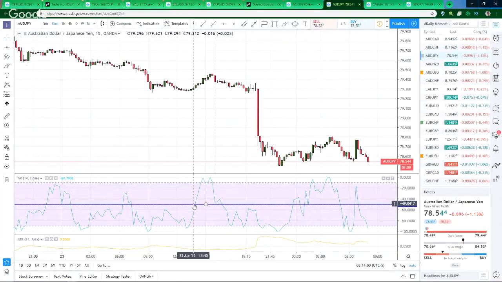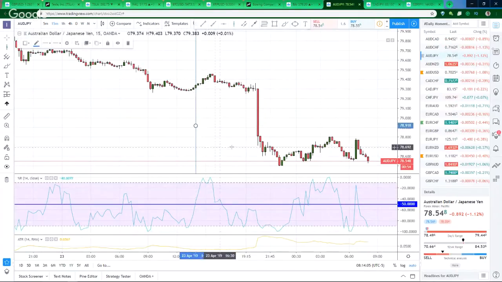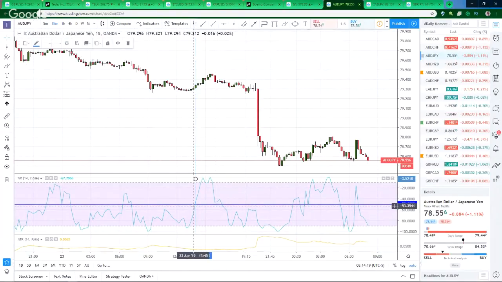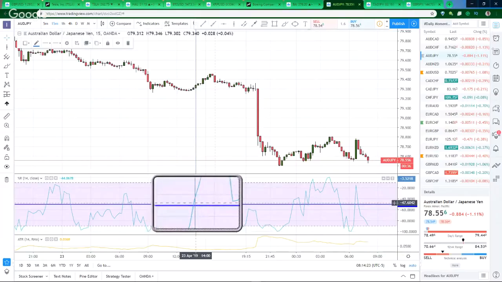The point we're looking for is the close of the candle right after that line cross. Okay, you see the prior candle had not closed across yet, but this one has. All right, I'd like to zoom into that so you can see what I'm talking about.